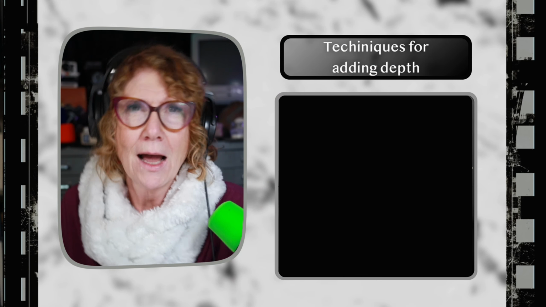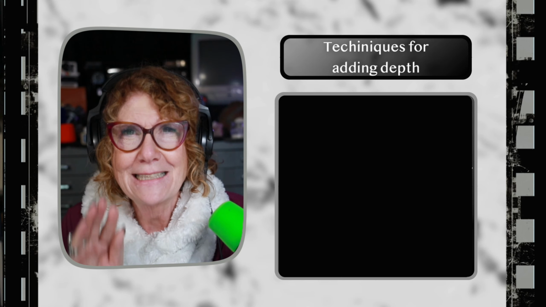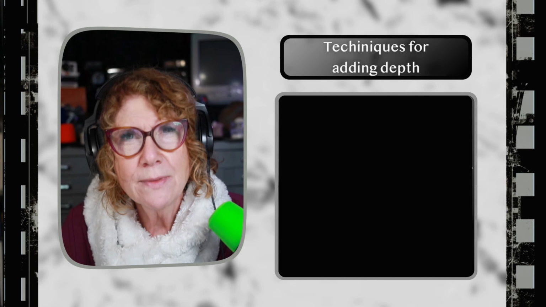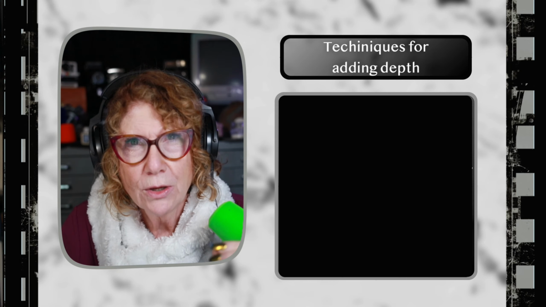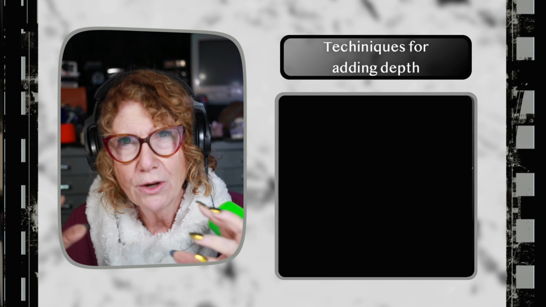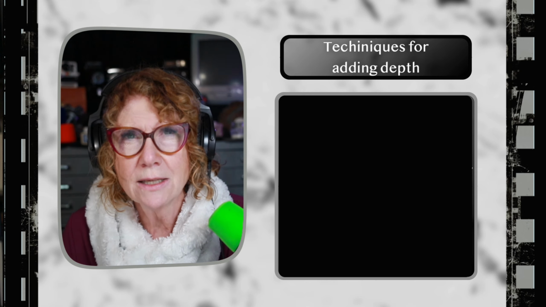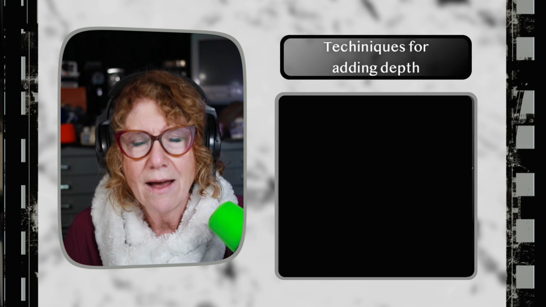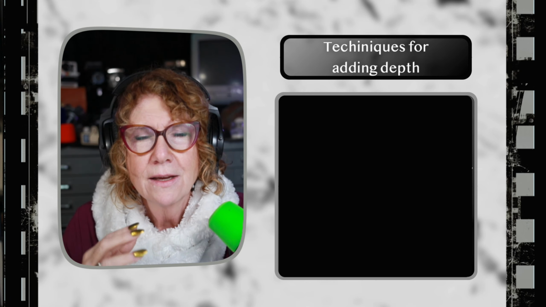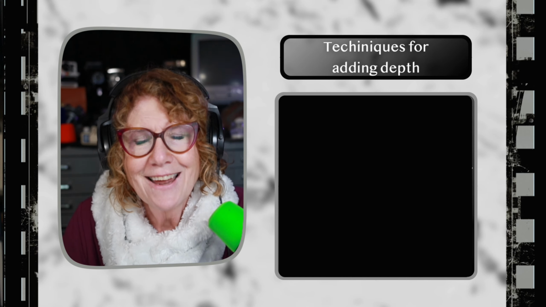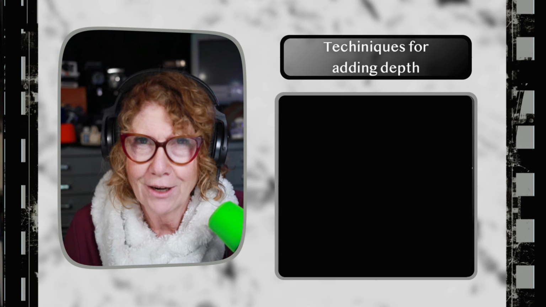I've got some techniques for adding that depth to your photo. If you think about these things before you're setting up your shot, or have them in mind as you're looking for a shot, you are going to have a photo that has just that extra layer.